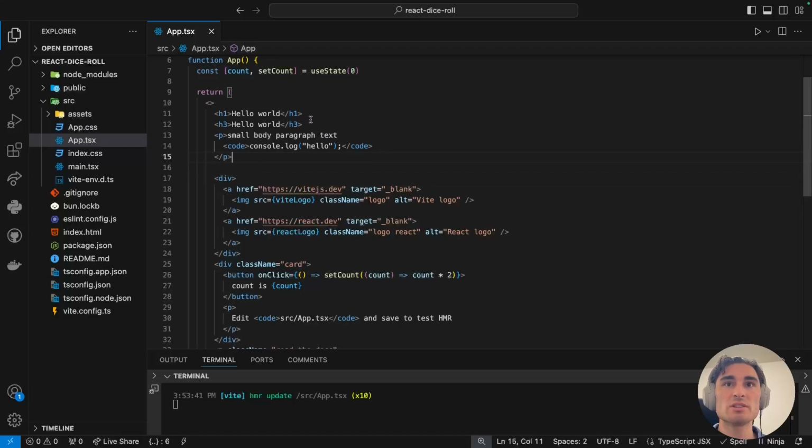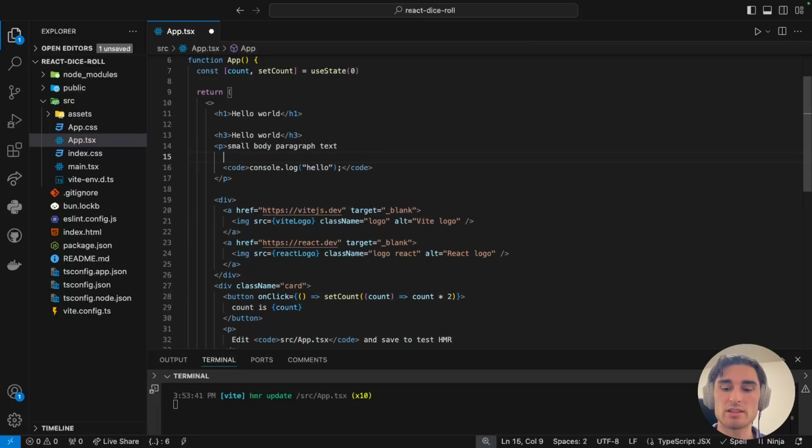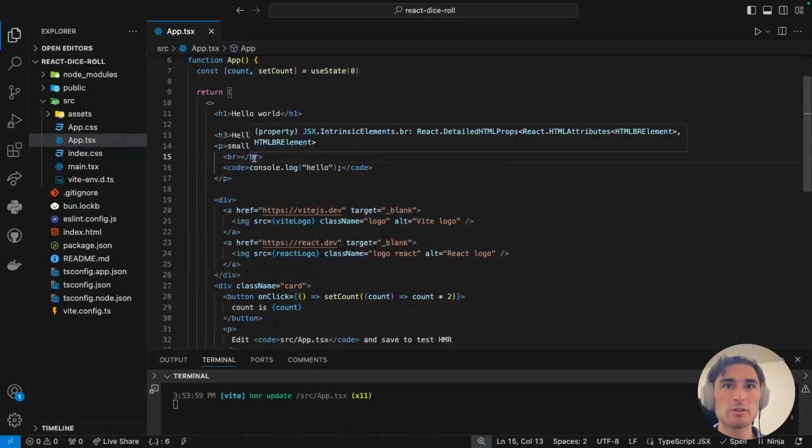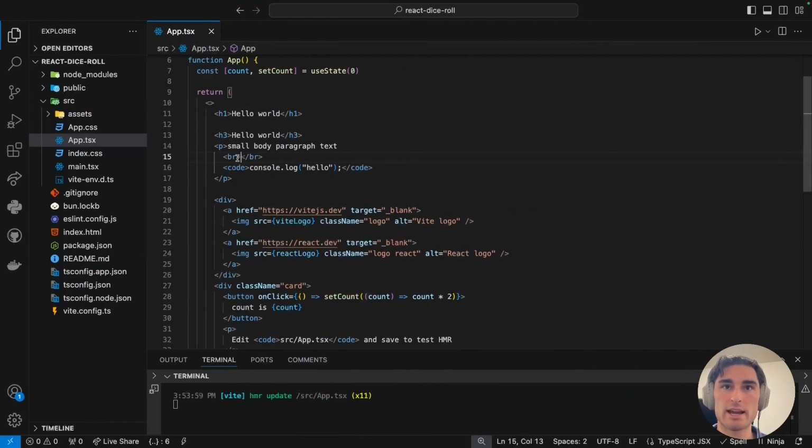There's also certain situations where you can have just a single tag that is both the opening tag and closing tag in one. So for instance, if you wanted a paragraph break, so let's say we wanted a break, this is opening break, closing break, right? Such that we put console.log hello on the same line. However, if we don't need to nest any content within this break, we can instead just write it like so, where we have break and then this closing slash at the end, such that this acts as both the opening tag and the closing tag.